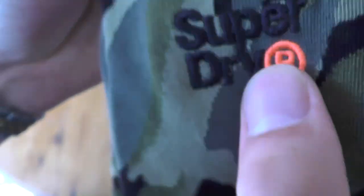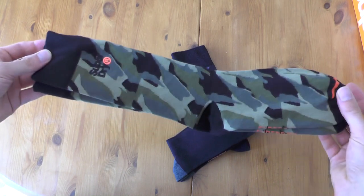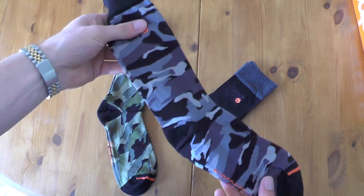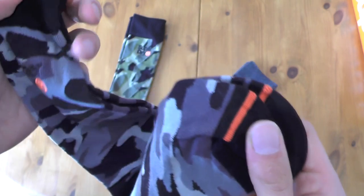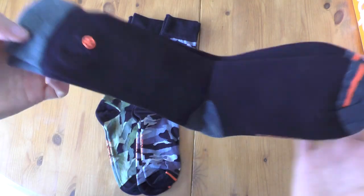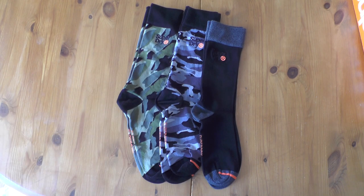As you can see, there's a nice logo with fat stitching which I really like, and the top is a little bit bigger than on a regular sock — overall a nice length. Beautiful color scheme; the camera picks it up nicely, it's even a little more intense in real life. We've also got this orange accent, which is very Superdry, as well as the registered logo. They are simply beautiful — for every day or even the office, this dark color scheme of gray and black with the highlight looks amazing.